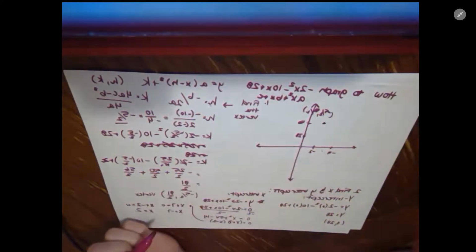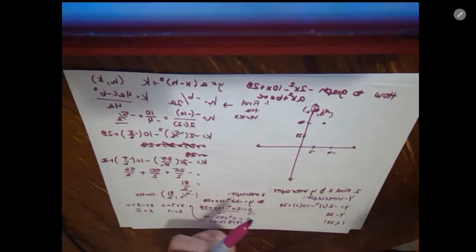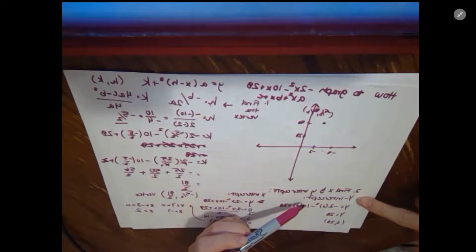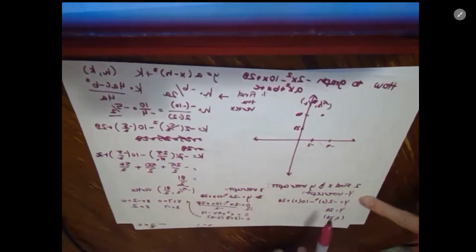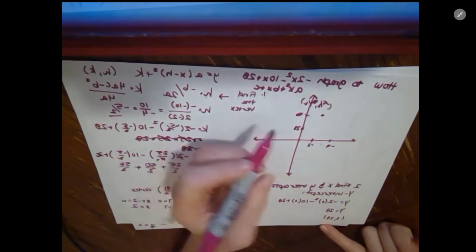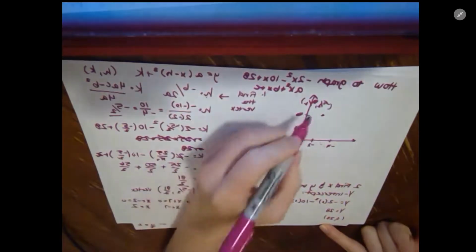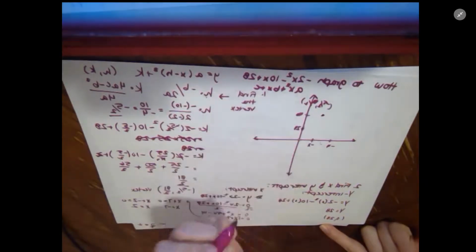The next thing that we're going to do, step 2, is find the x and y intercepts. So y is easier to find than x. For our y-intercept, we plug in 0 for x. So you take our quadratic equation, negative 2 times 0 squared, minus 10 times 0, plus 28, and you simplify that down to get 28. So we plug in 0 for x and 28 for y, and that would be this point here. I just rough estimated these y-axis values. This is 40, and this is 28.